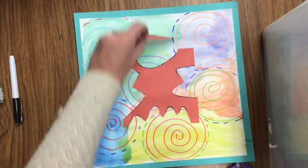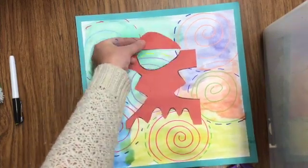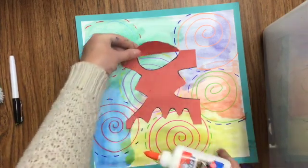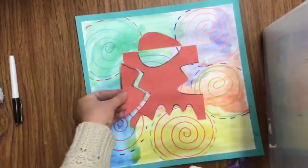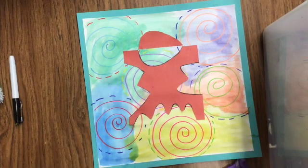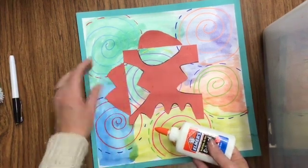And then you line up your pieces, make sure you have them the right way. So if I flip this one over, I'm going to put glue on this side, and then I'm going to line it up right there. And that empty space that I have right underneath it, that's my negative space, where I don't really have a shape there, but it creates a shape itself. The red piece is the positive space, where it's actually a filled-in shape.